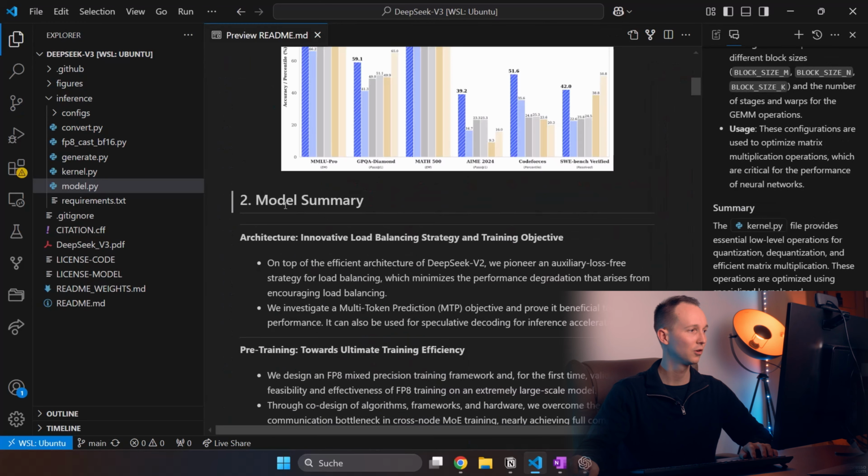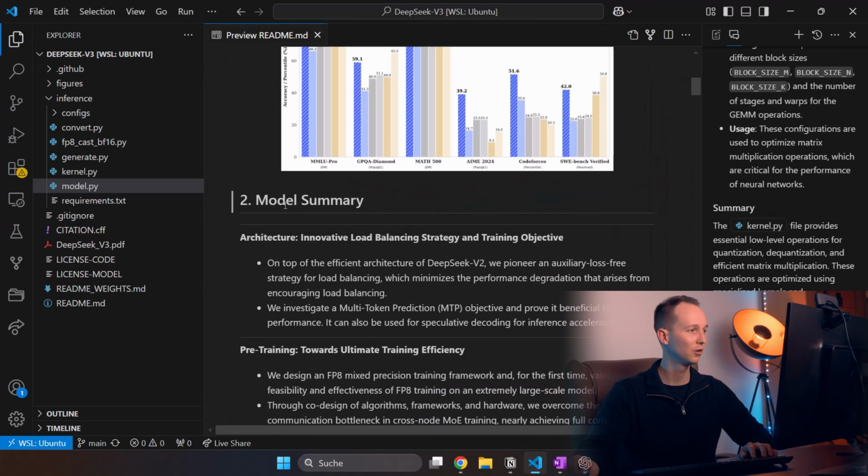And of course, like in the last video, we will start with the README file. Here I have opened it already. In this README file, you can see that it's also comparing against other AI models that exist, for example Llama, Qwen, ChatGPT or GPT-4o.